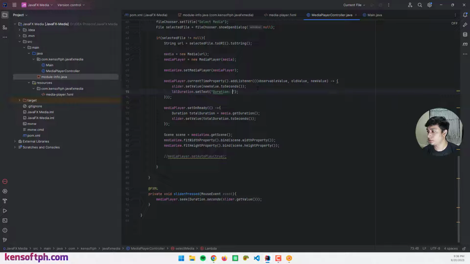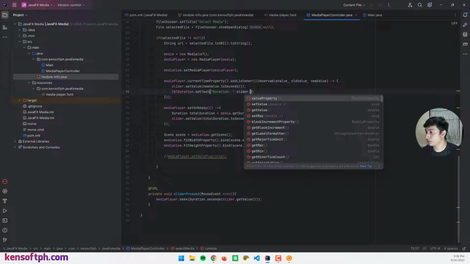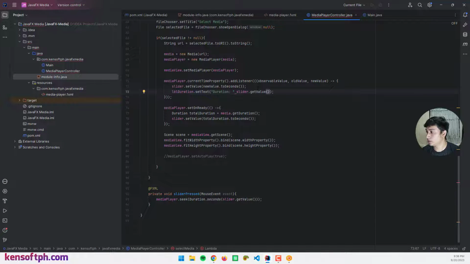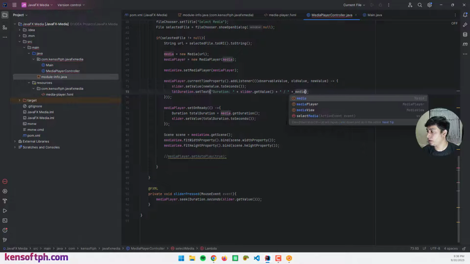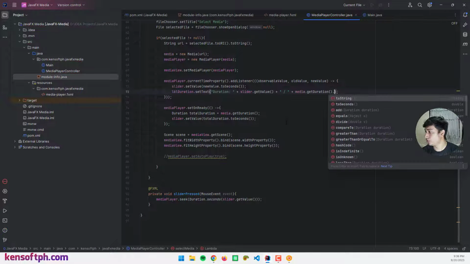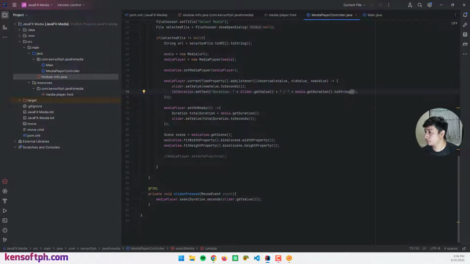duration is equals to slider that gets value, and media that gets duration toString here.